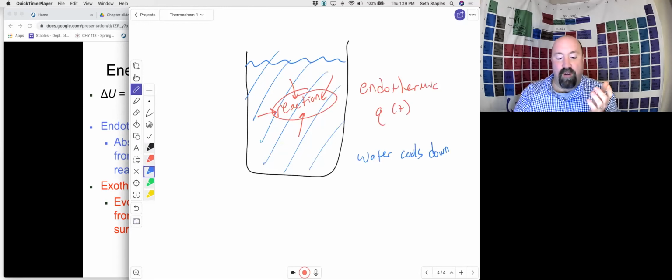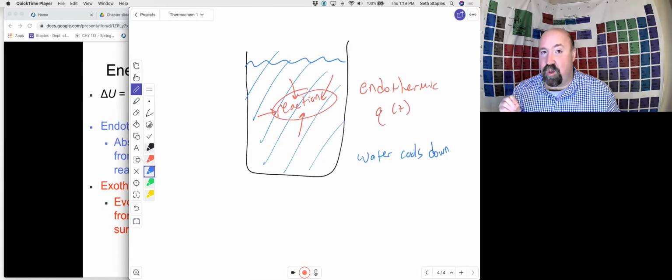And so that's, again, where I say you just have to stop and think for a second about this direction of energy flow. If we're running a reaction in water and you feel the water cool down, and there are definitely things that you do, there are even some things that you can dissolve. Don't quote me, but I think something like potassium chloride is an endothermic process when it dissolves. And so when it dissolves, it literally sucks up energy from the water. So you feel it get colder. You would feel that beaker get colder in your hands.